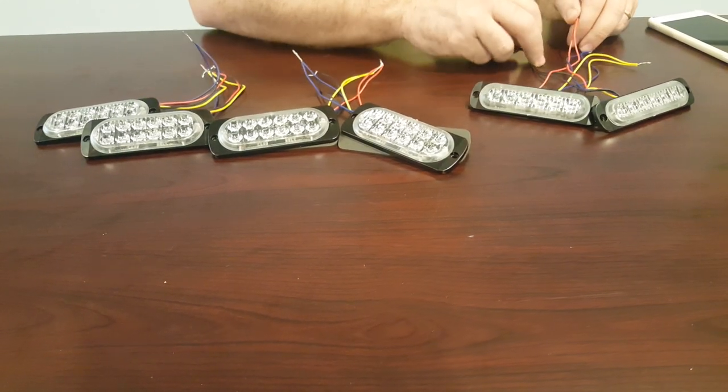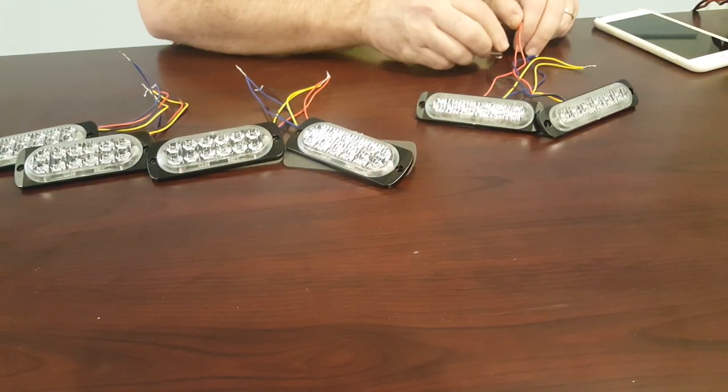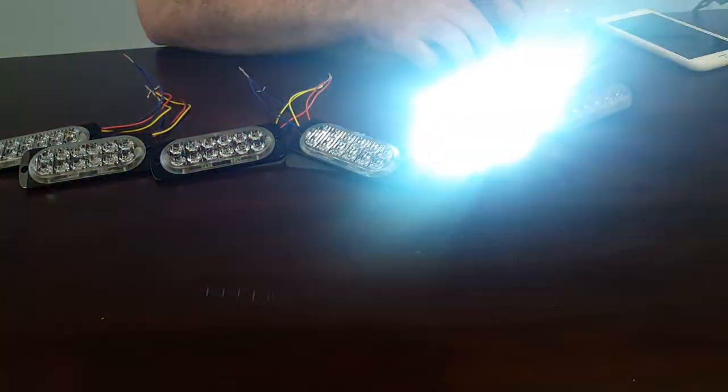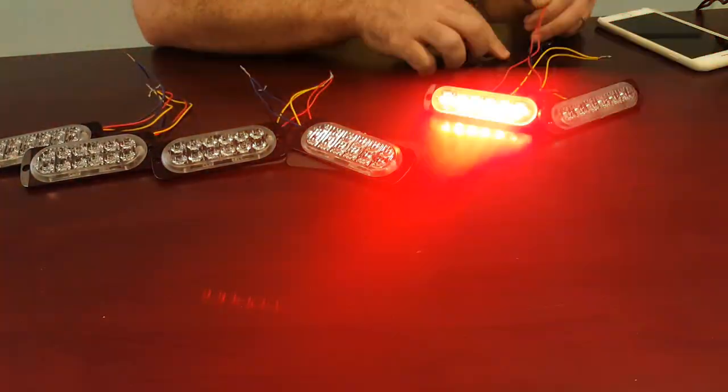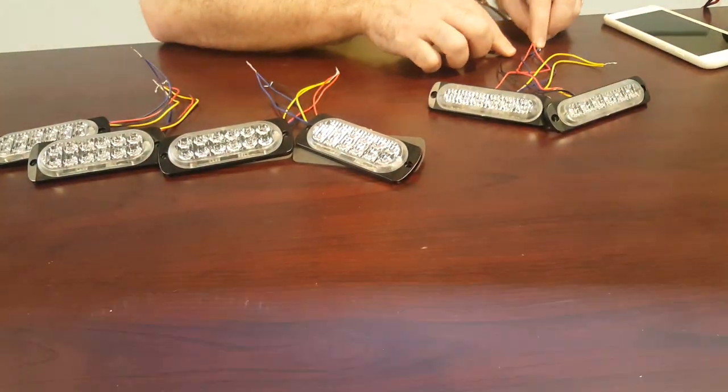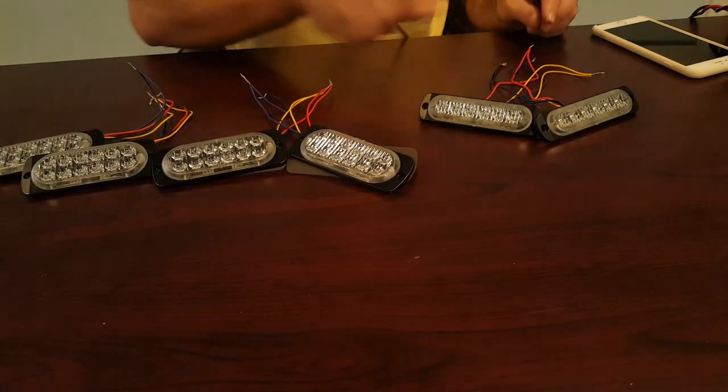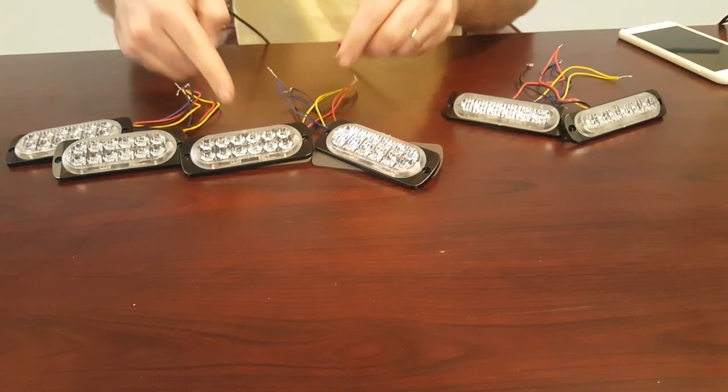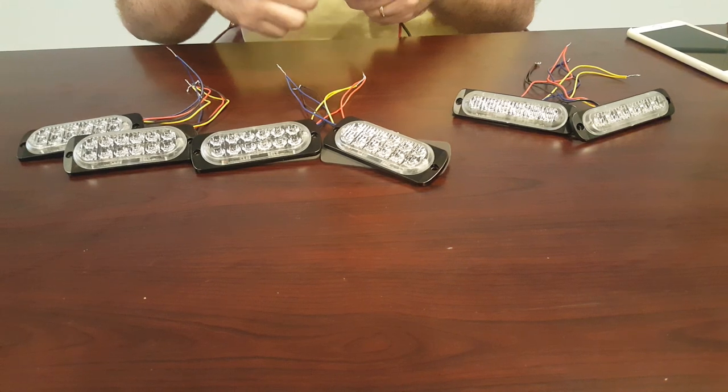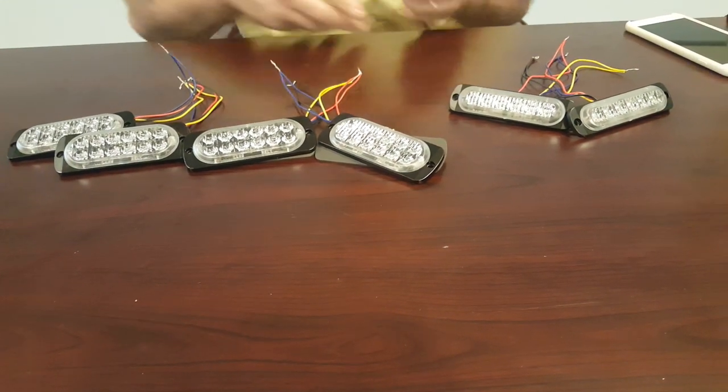We're happy to be releasing all these new products and stay tuned, we have a lot more products coming out very soon. Again, here we have a red white, switch it over to mode 2 and you have solid white steady burn. It's available on the flex 12s, flex 6s, you could do that to the same lights depending on what color combination you order. Thank you guys and have a great day.